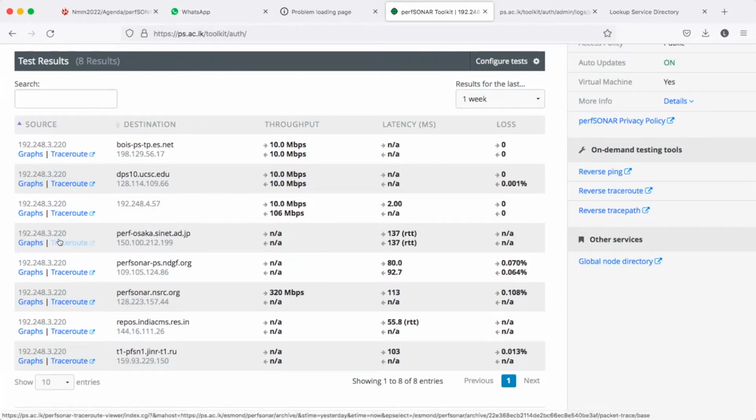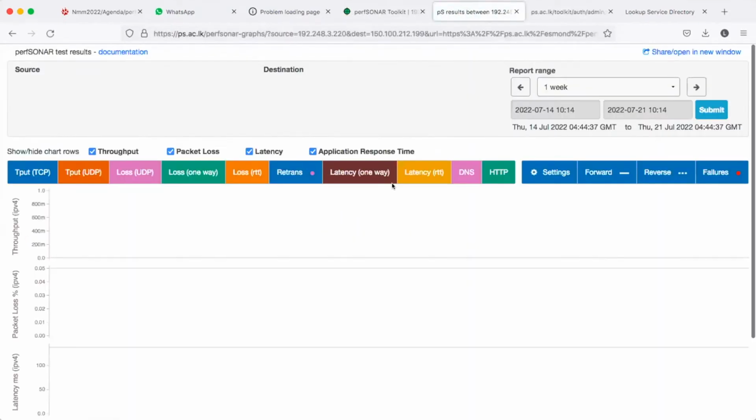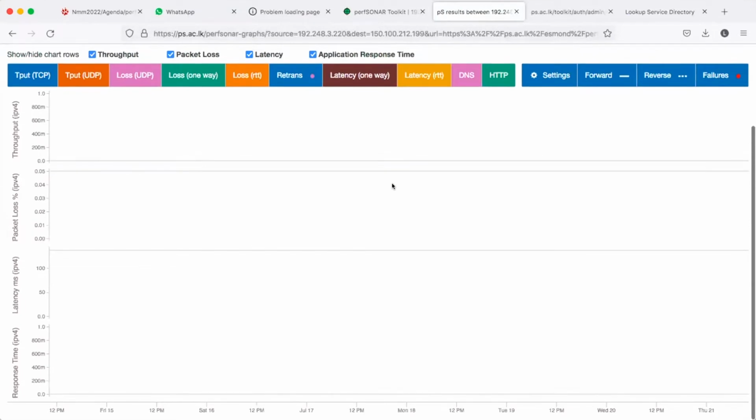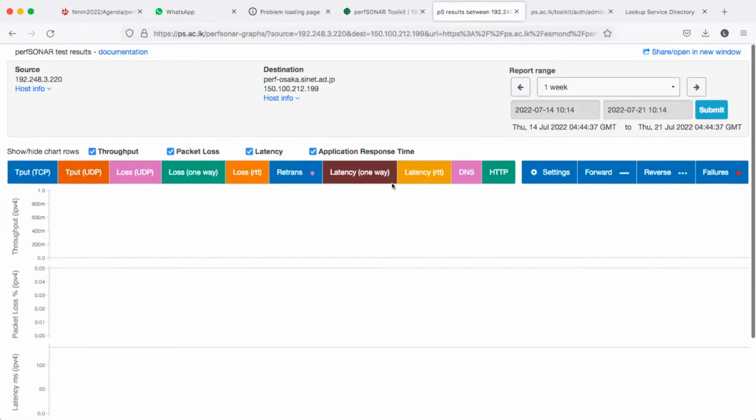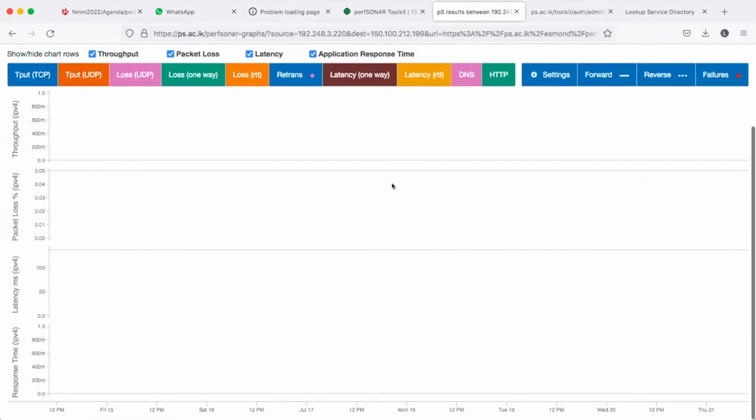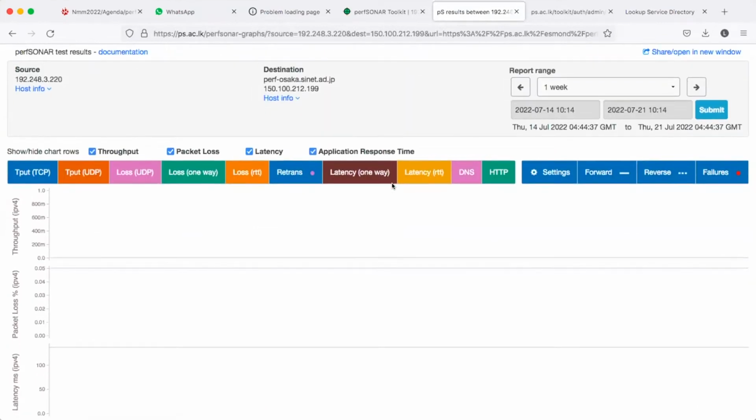There's one link here for graphs, and another link for the traceroute graph. So I'll go to the graph link. Since this is a new test, the graphs are not updated yet. So I think it's much better to go for an old test so that I can show you something.